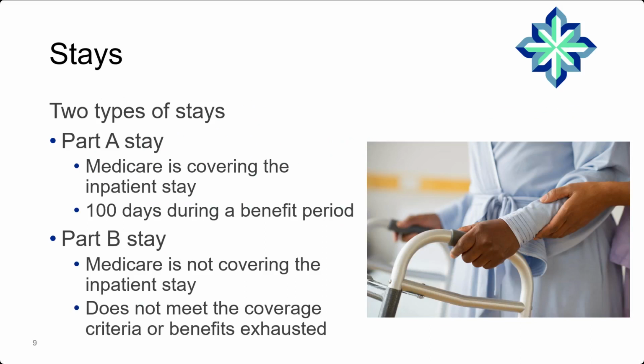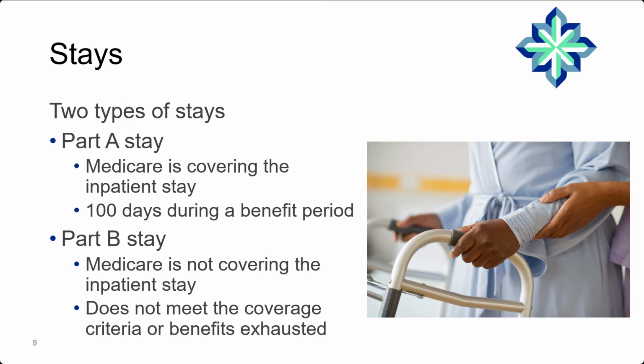I haven't defined for you what a benefit period is yet. We will get to that in just a moment. We also then divide that further, and you have 20 free days and 80 copay days. That matters to the people other than the SNF. Here's what else you have to know though.